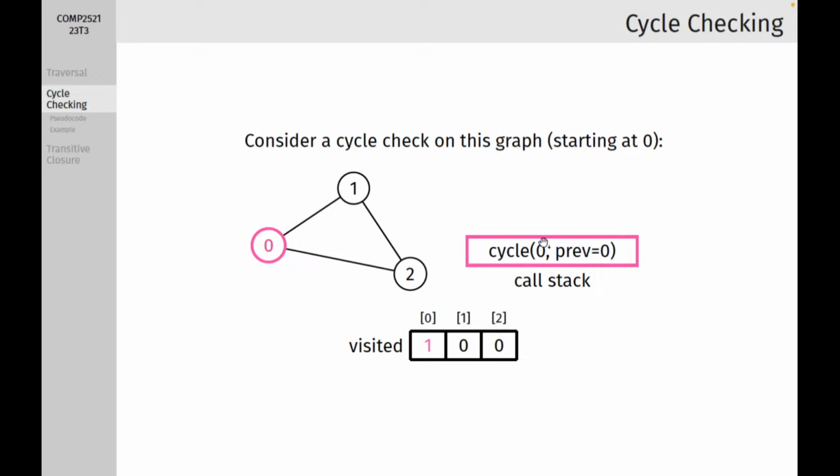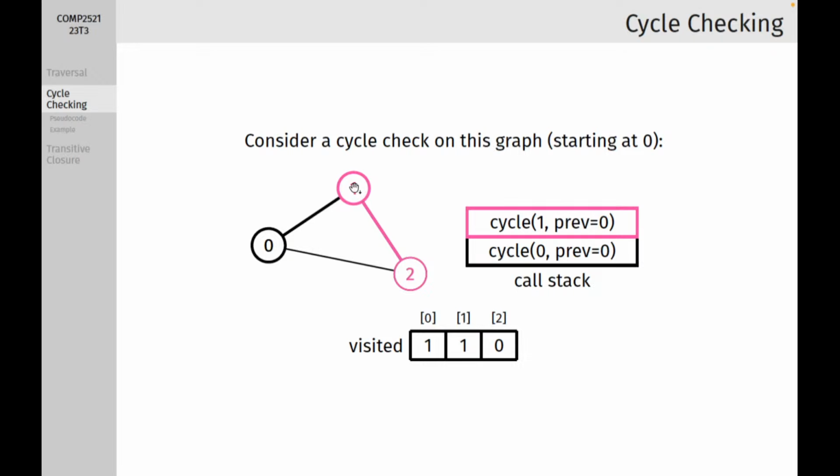Our function is going to take in 0, but it's also going to take in the previous vertex. Right, so this is the cycle checking algorithm for undirected graphs. Right, and we mark 0 as visited. Now, what happens? Well, 1 is a neighbor of 0, so we're going to recurse into 1. Right, and we're going to pass in the previous vertex, which is 0. Right, and we're going to mark 1 as visited.